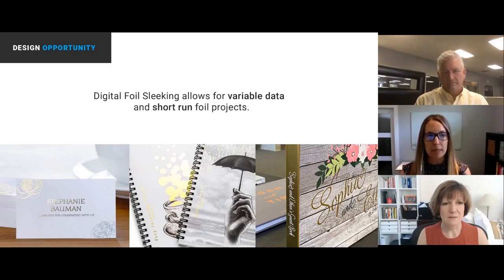You can run the digital print with the digital anchor toner, and that determines where the foil bonds. Now we have this opportunity on things like personalized stationery, personalized marketing material, direct mailings, tickets, and certificates — the options are many. You can now apply foil within budget. The samples you're clearly seeing on screen include invitations, name cards, and personalized notebooks in the middle. Mark, can you speak a little bit to the die comparison here? The book on the right shows the difference of how this is possible with foil sleeking from an economical perspective — because there are fewer pieces, it wouldn't be possible otherwise.